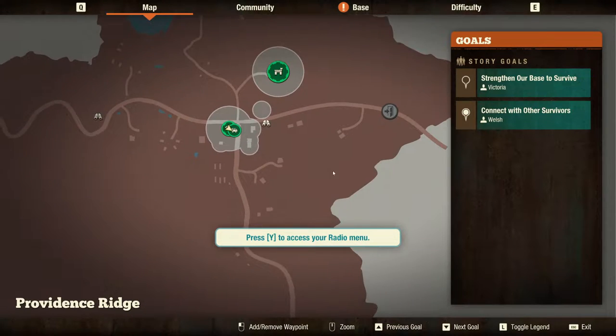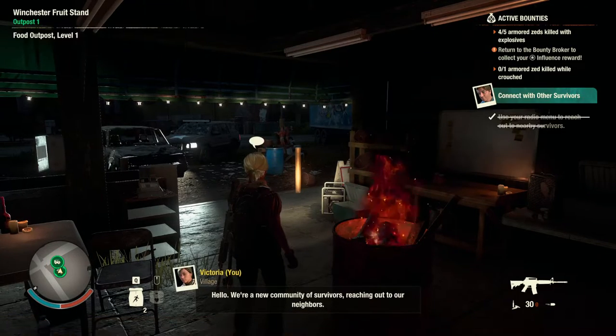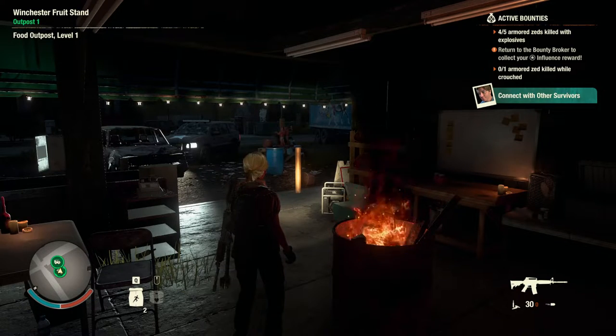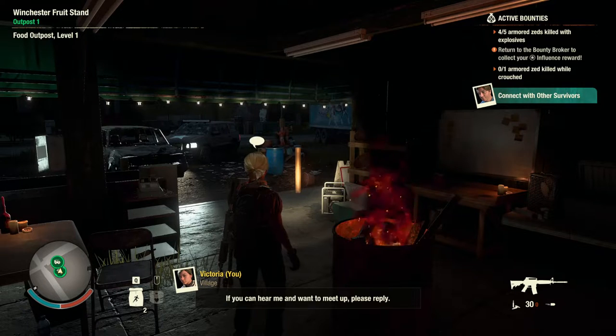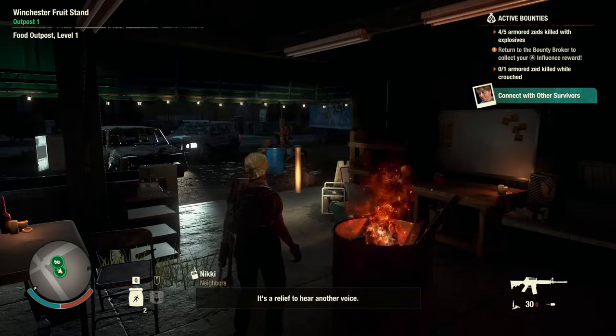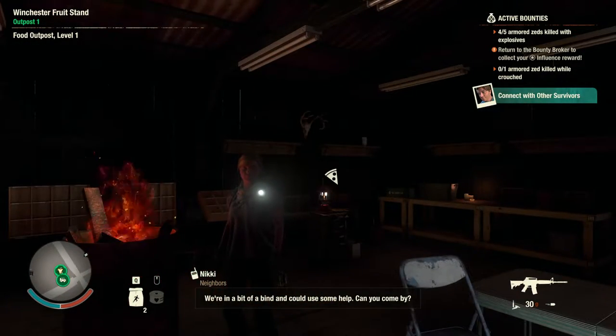We can connect with survivors. Let's do that real quick. Find resources and people. Hello, other survivors. We're a new community of survivors reaching out to our neighbors. If you can hear me and want to meet up, please reply. It's a relief to hear another voice. We're in a bit of a bind and could use some help. Can you come by?